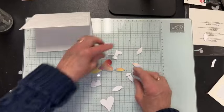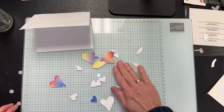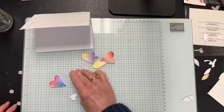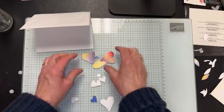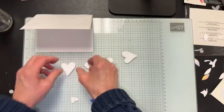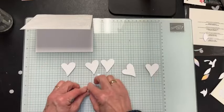I need 5 of each. And then I'm going to get rid of all of these excess leaves. Okay, so let's turn them all over. 1, 2, 3, 4, 5. 1, 2, 3, 4, 5.